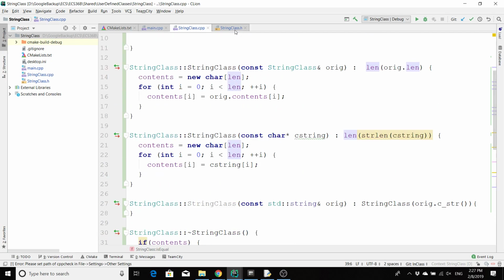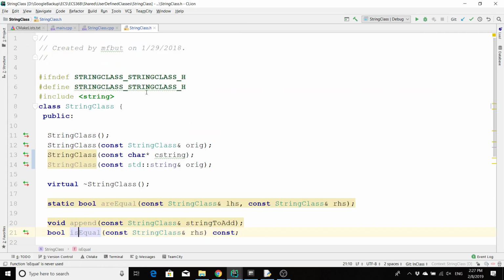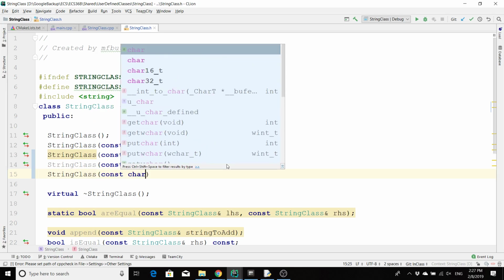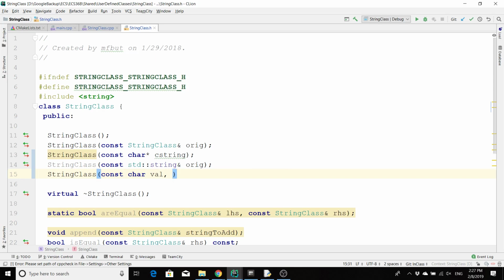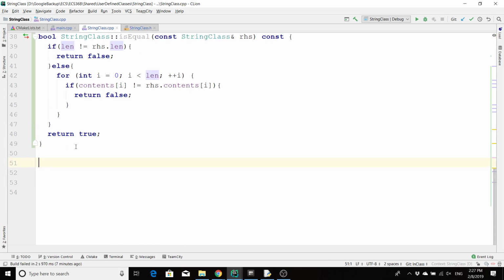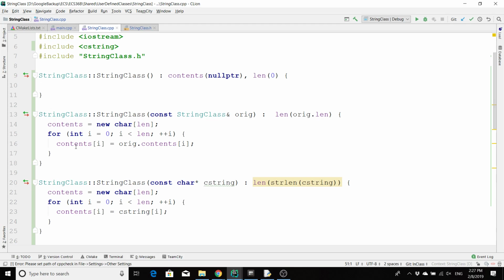But let's say we add in another constructor over here. So we have string class const char val, const int len. So now maybe we want to be able to create a string that's this value repeated that many times.